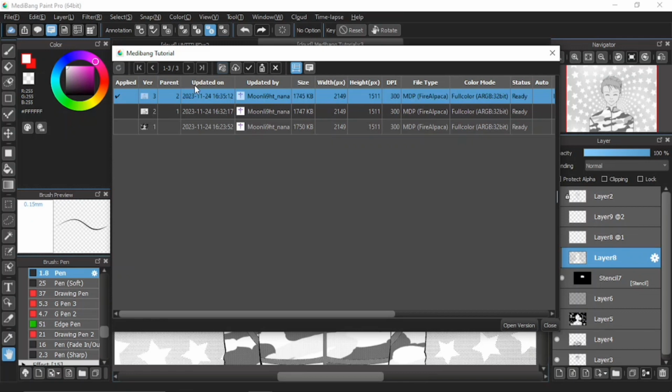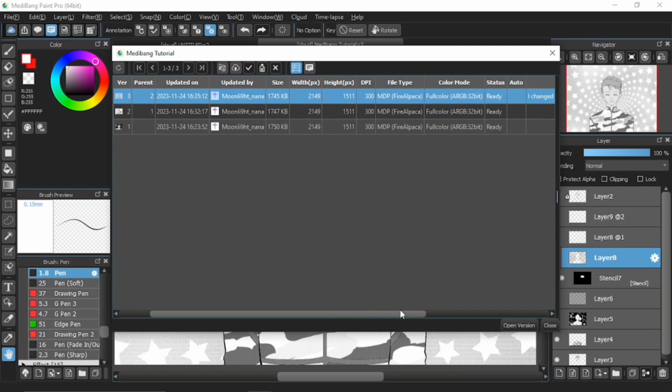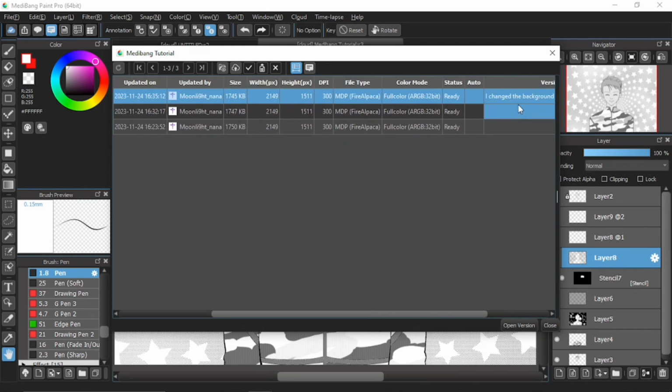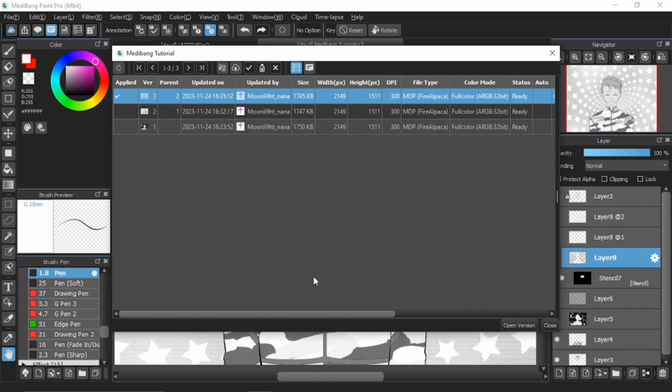This one is the time details of when the update took place, and then this one tells you which member did that change. Then the size, width, height, DPI, file type, and all the items until the version notes, which is at the end over here. Okay, so these are all the details about the project. All you need to know about the project details is stated in this page of the switch displayed column.